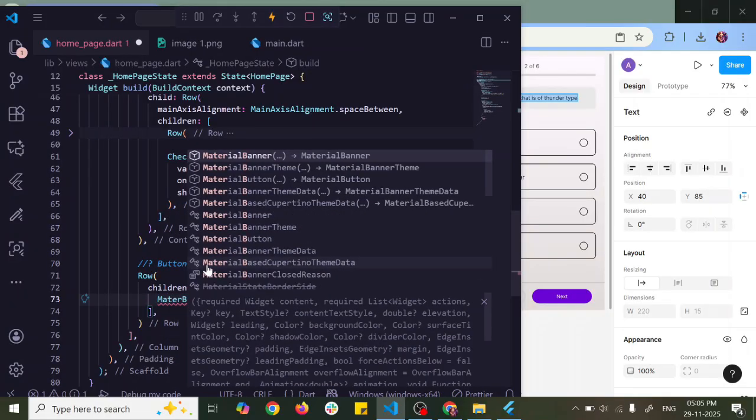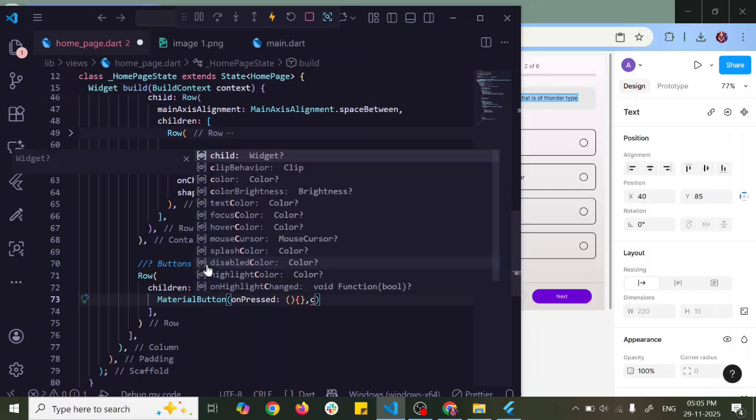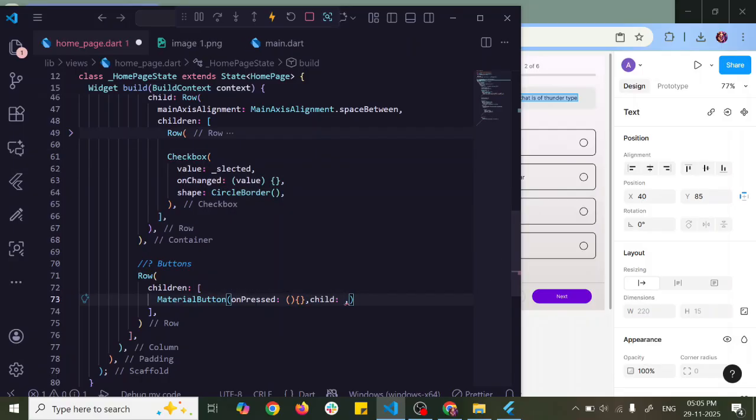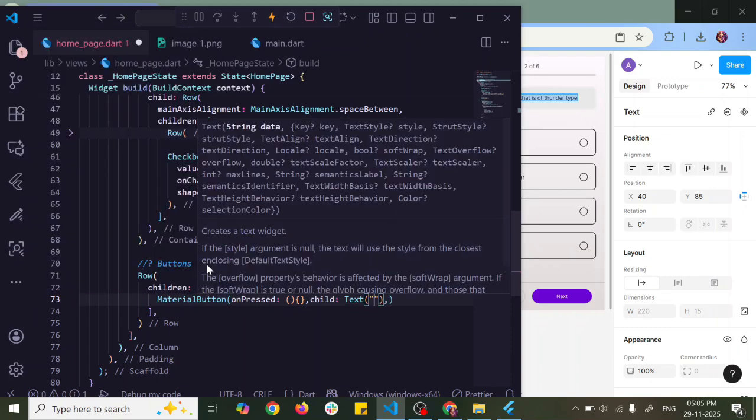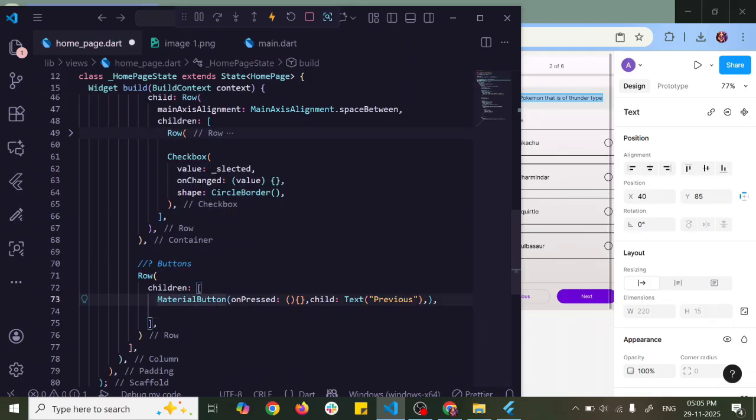Material button. Okay. And child, we do have child as part of the text. Exact same buttons. First is previous, second is next. I can copy this whole thing in one go.